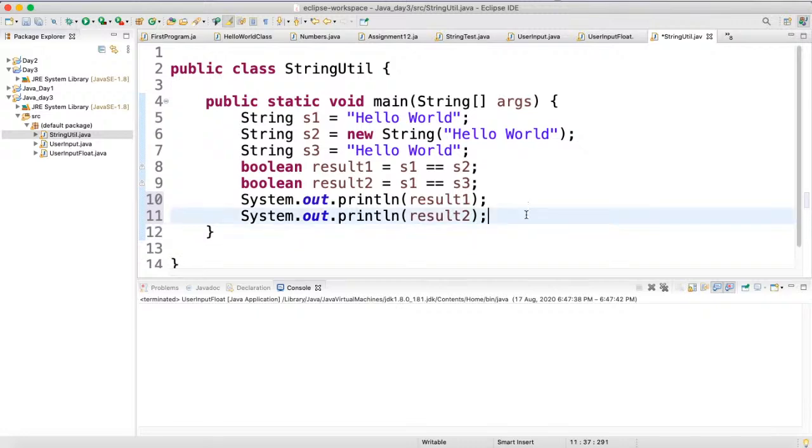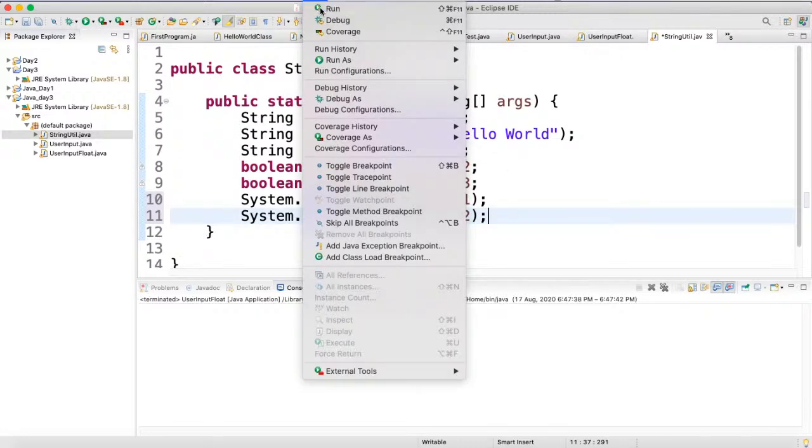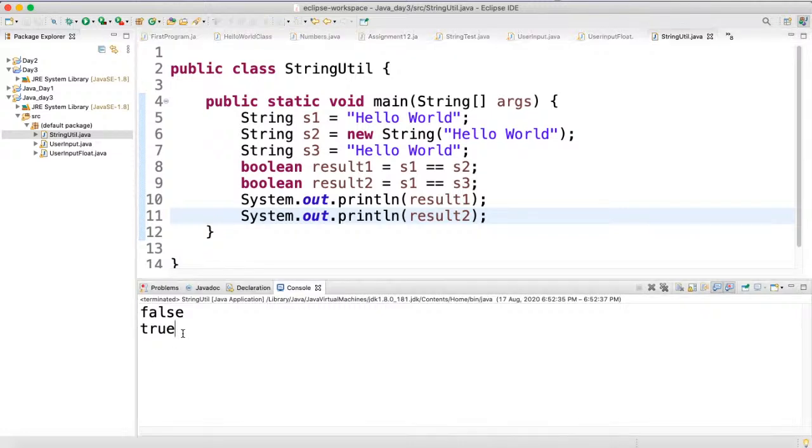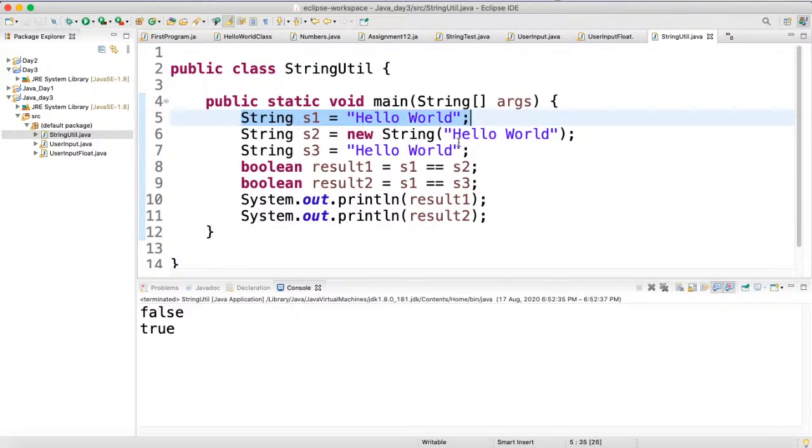Okay, let's execute this. Just save it. So you can see the output is coming as false, true. When we are comparing S1 with S3, it finds that both are the same string. But when we are comparing S1 with S2, it's not able to identify that both are the same string.